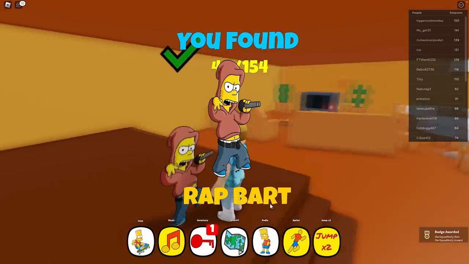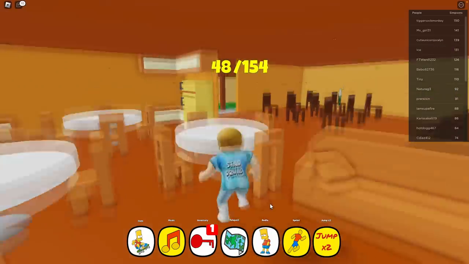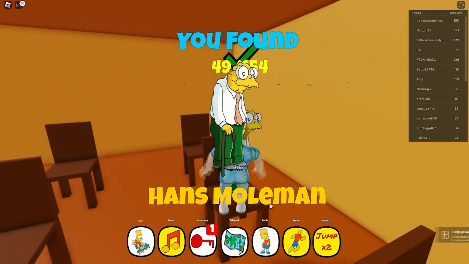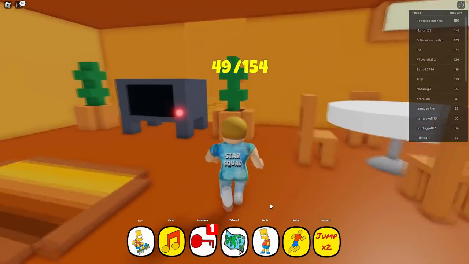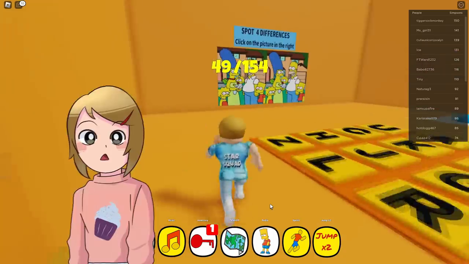Oh my goodness. Rap Bart. I'm keeping my eye out for any keys. Like, oh wow, there's Grandpa. Oh no, that's Hans Moleman. I thought it was Grandpa at first, but no, it's not. What on earth is this?